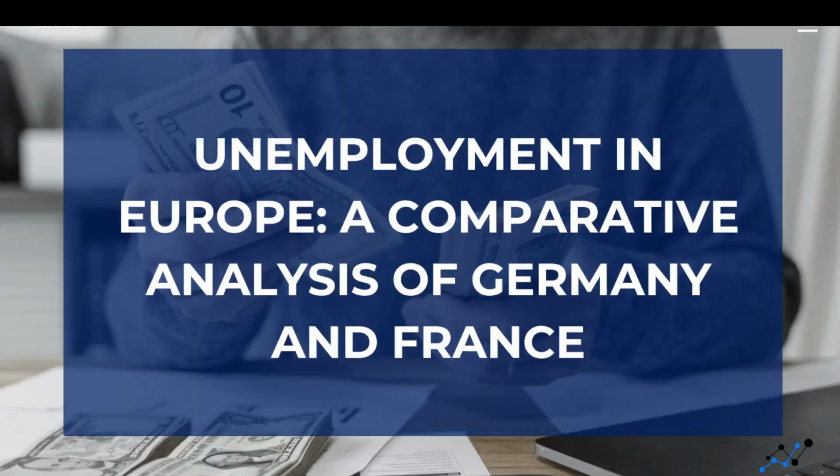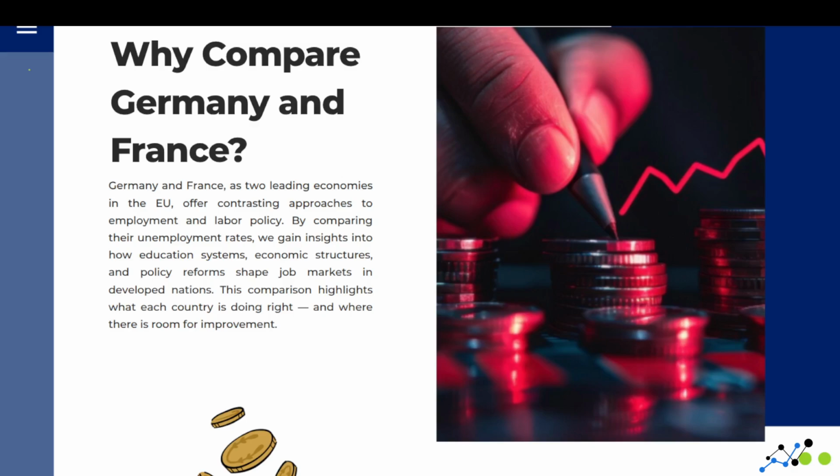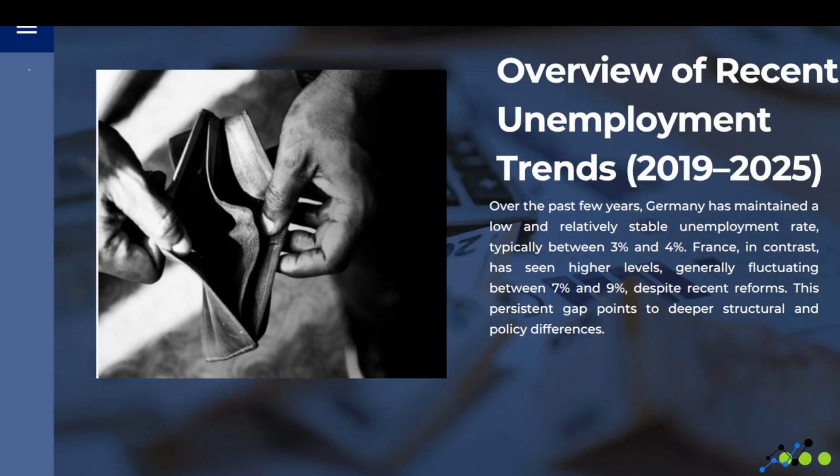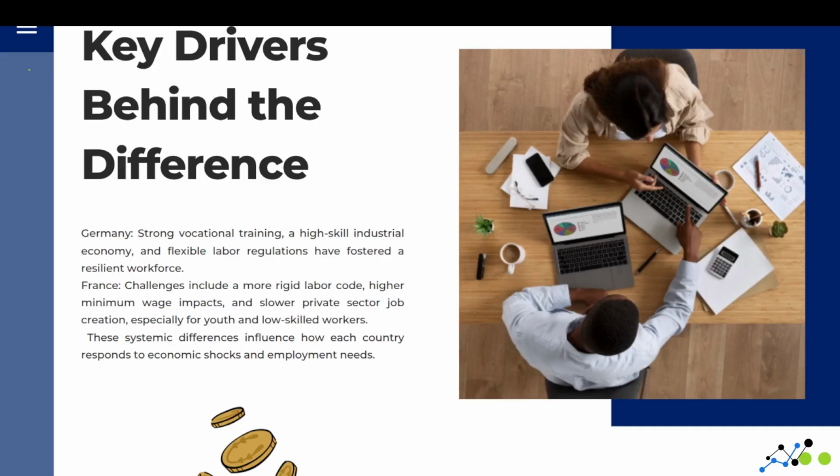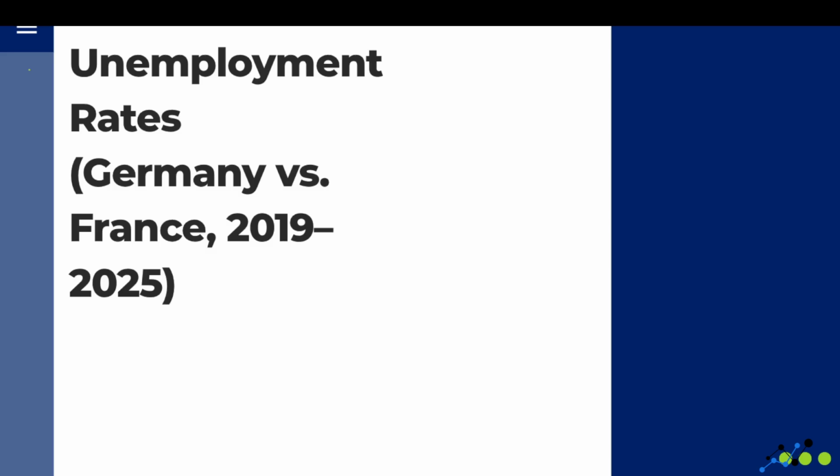The part I'm still figuring out is a graph that shows unemployment rates in both countries. I looked online but most of the data either wasn't recent or didn't seem reliable. And since it's a comparison, I want to make sure it is accurate and consistent. So yeah, that's been a bit of a challenge.